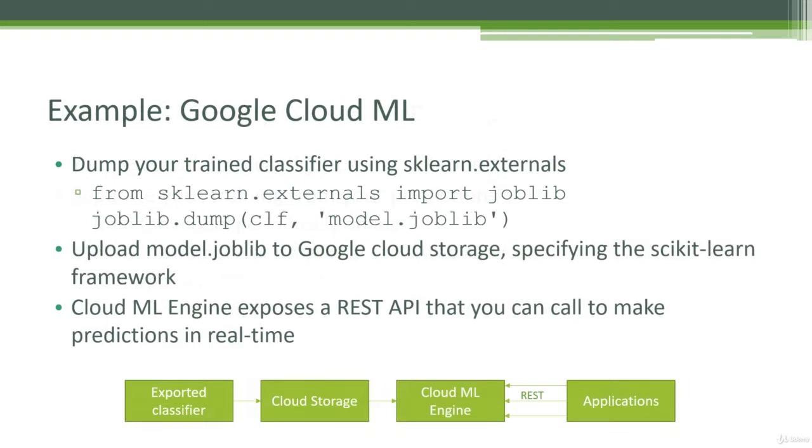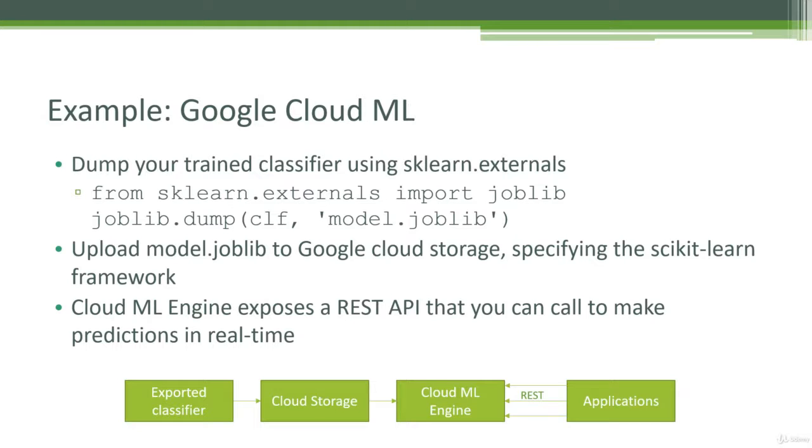Let's talk about some more specific examples here to make it real. Let's say you're using Google Cloud Services. One way you could do this very easily is to just use the sklearn externals joblib method here. With it, you can just say joblib.dump with whatever your model is, any classifier, which can be anything, right? K-means, you can even have a deep learning classifier in there if you want as well. And scikit-learn can dump that out to a file after it's been trained. You just give it a file name, and for Google Cloud, it wants it to be called model.joblib.